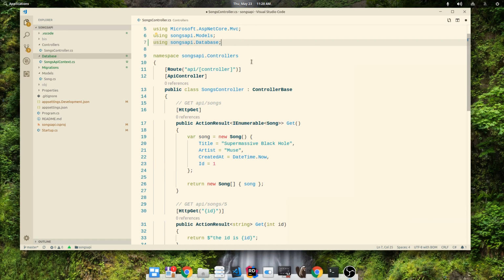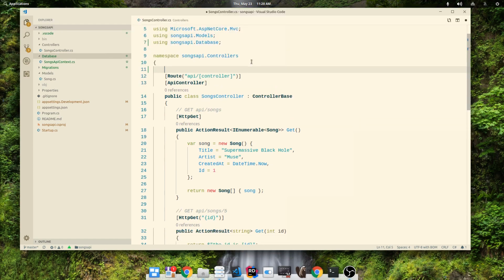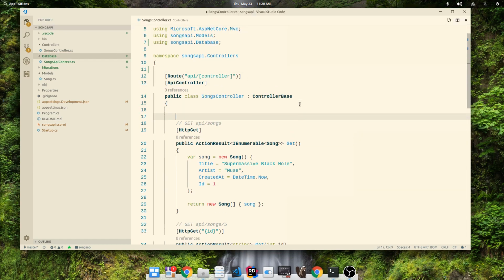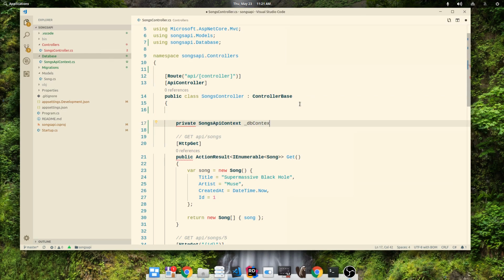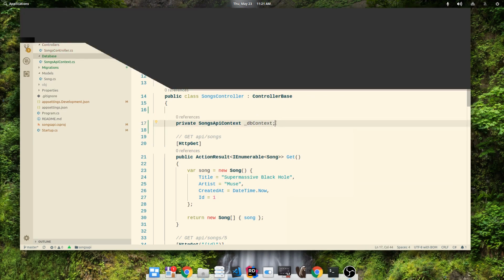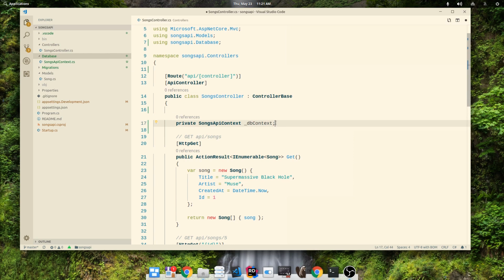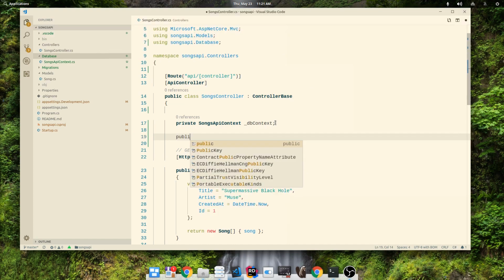songsapi.database, and let's create a private field inside of our class here. It's going to be songs API context. And we usually use underscores with private fields, especially when we're going to override it with something in the constructor. So we're going to create our constructor.